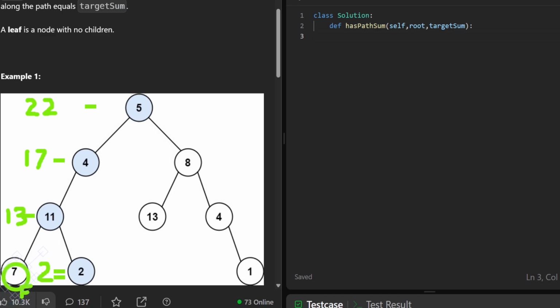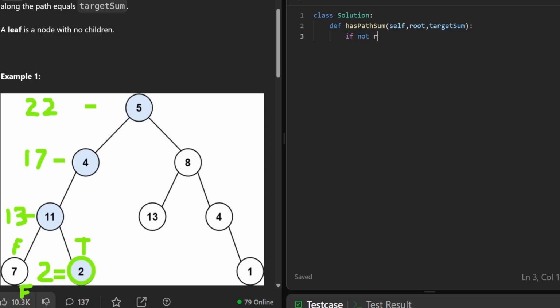When the root is a leaf node, check its value against the remaining target sum. If not equal, return false. If equal, that means the sum of all node values along this path equals the target sum, so return true. Now that we're clear on the logic, let's implement it in Python.